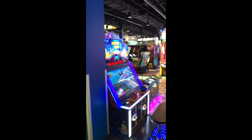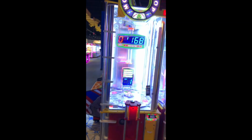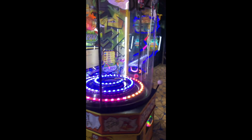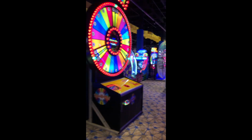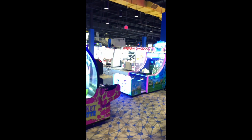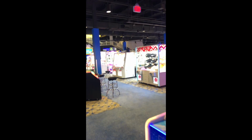And right when we walked through, we got there nice and early, maybe a half hour after they opened, and it was just stacked with crazy cool games. They had pretty much everything you could imagine. I don't think they had Pop the Lock. I think that's the only game they were missing. They basically had almost everything else. The aesthetic was crazy. It was just the quintessential arcade look, with the colors flashing everywhere. It was just like an enormous kids casino, and it was beautiful. I'm not gonna lie.